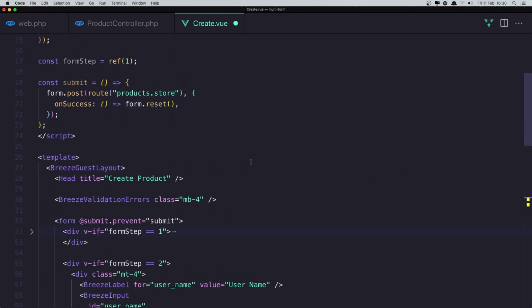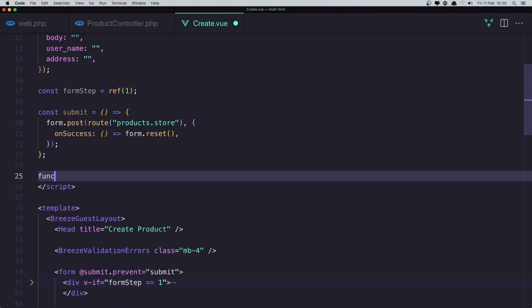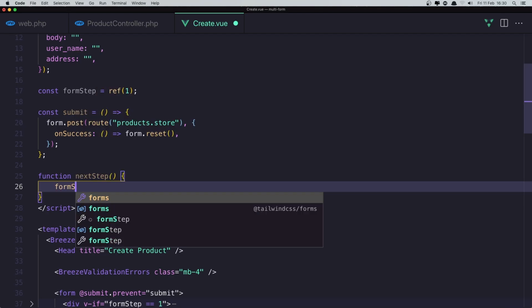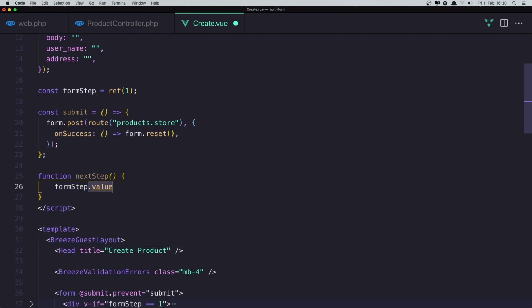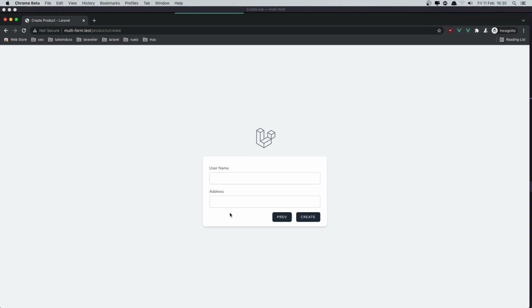Copy this one and come here, create a function with that name, and I'm going to say here form step value plus plus. If I save, come here, refresh, and now we have name and body. If I click next, we change to the username and address.